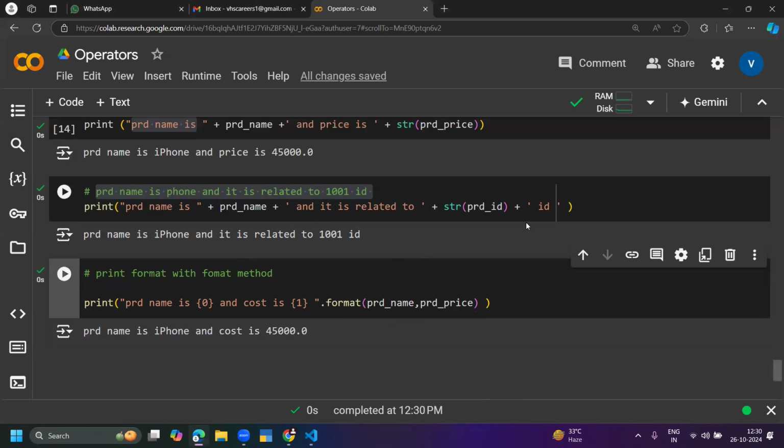Instead of going with the concatenation, instead of going with the type conversions, there is no type conversion needed. There is no concatenation needed. Only the thing is the format method. Remember it. Only the thing is the format method. Everybody, you have to understand how the thing is happening.